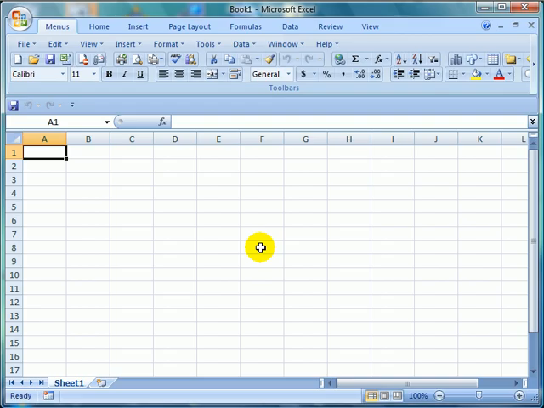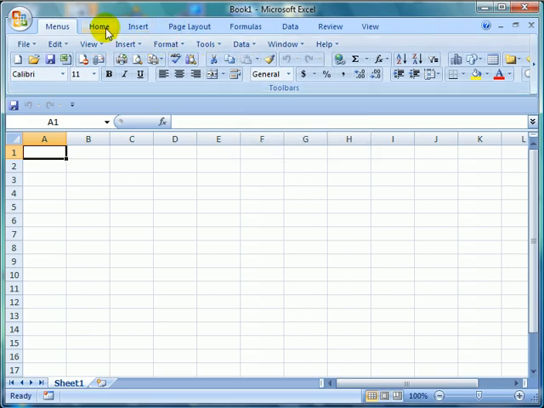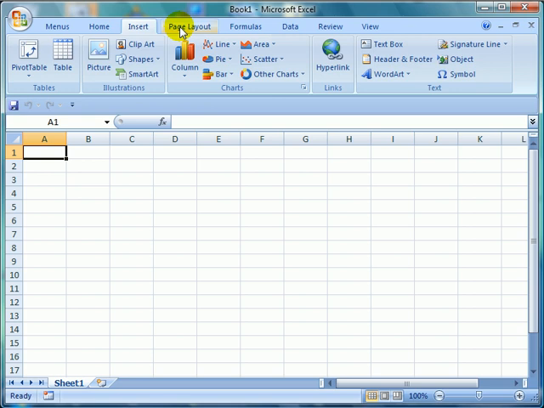For $15.95, I think that's a great deal, especially when you're under the gun and you need to get something done. You can switch back to the Excel 2003 menu mode and get things done quickly when you're in a hurry. Get used to the Excel 2007 ribbon tabs when you're not under a deadline and you have more time to figure out what's going on. Well, I hope you found that helpful, and thanks for watching.